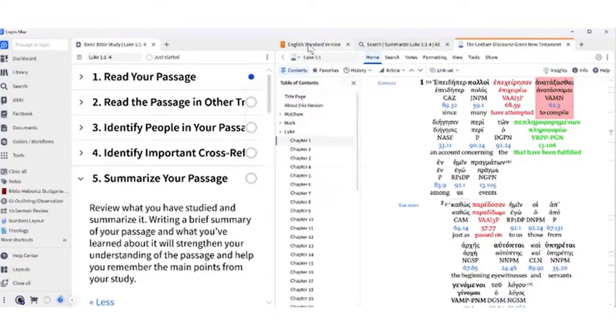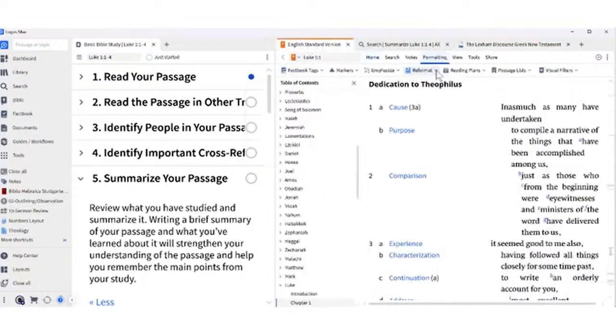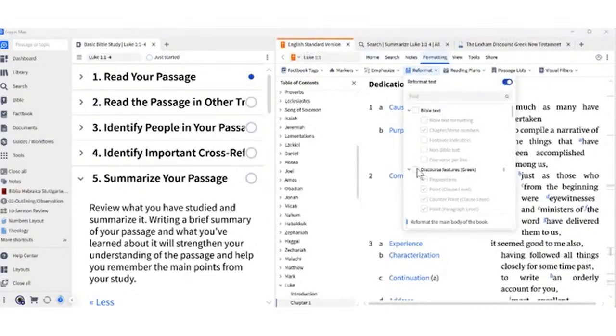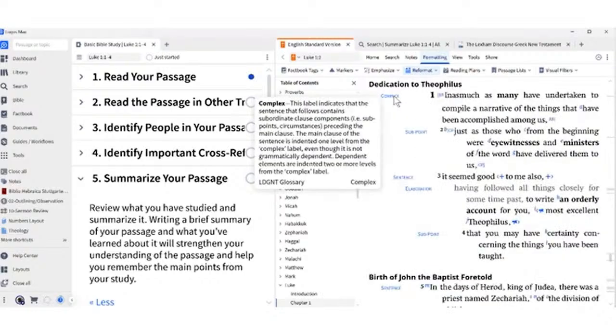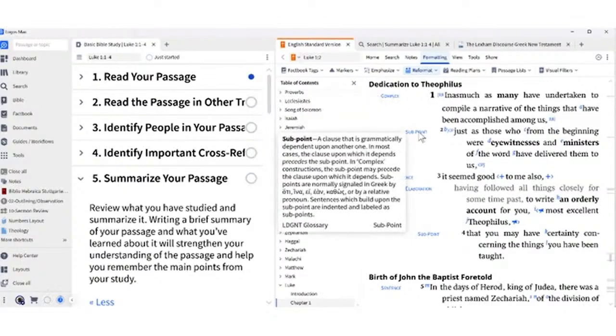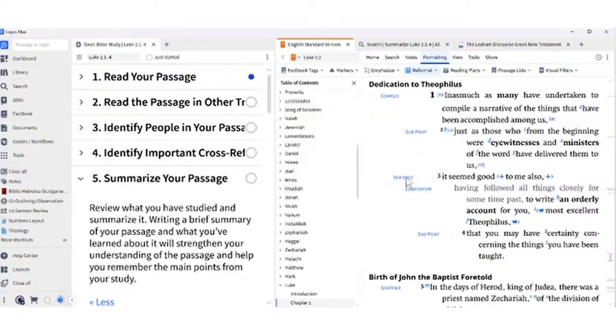Whereas if I looked into the ESV, and let's say I go to reformatting and into the discourse features, it also has it there as well. If I hover over here, it's going to give you an explanation of what each term is.